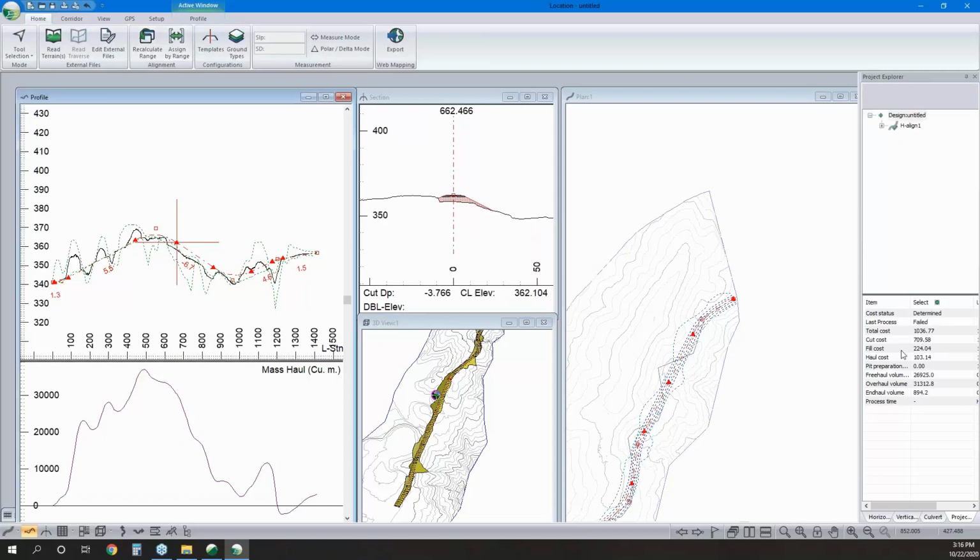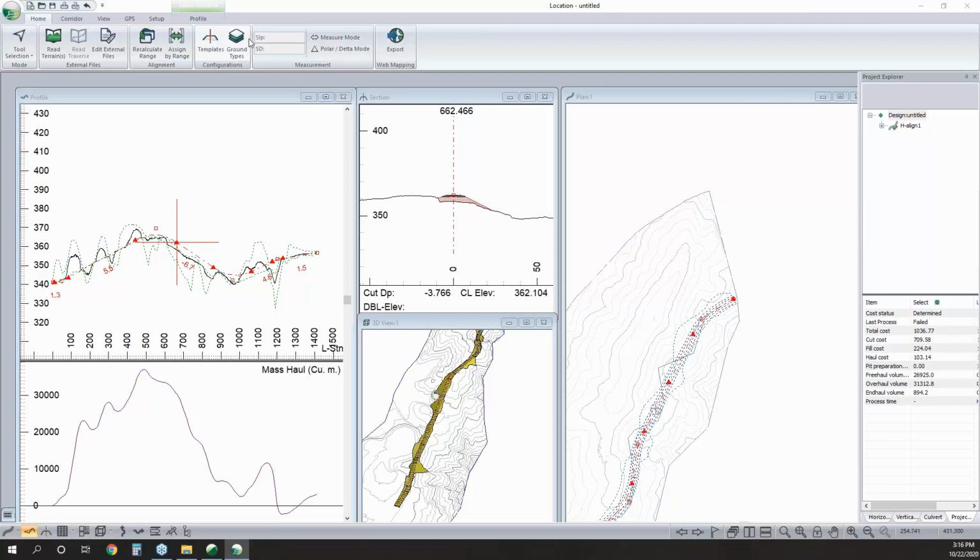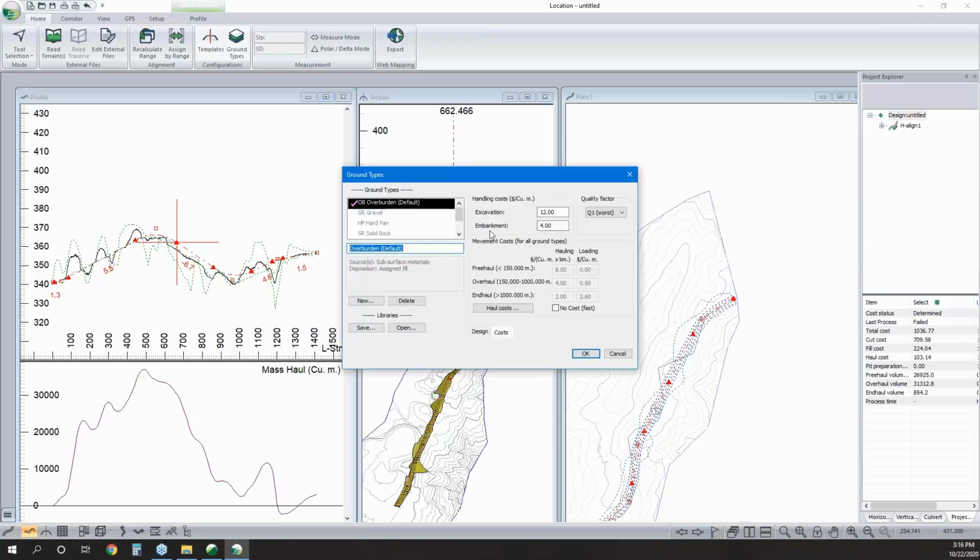So what's driving that total cost? If we click the ground types, come over to costs, we can see that we've got costs assigned to different types of earthworks. So in this, we've got a handling cost for our different material types. I've only got the default material types assigned along the length of our road.